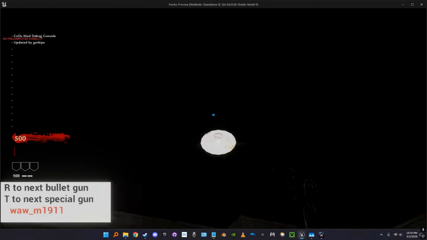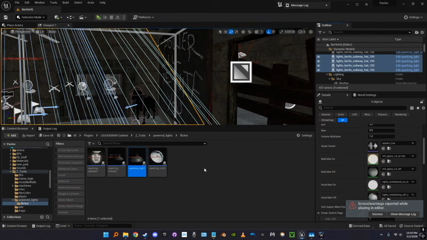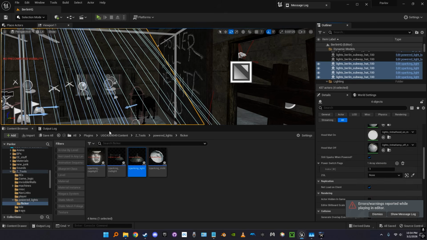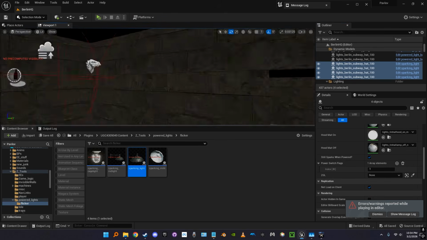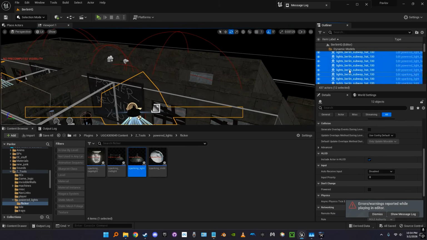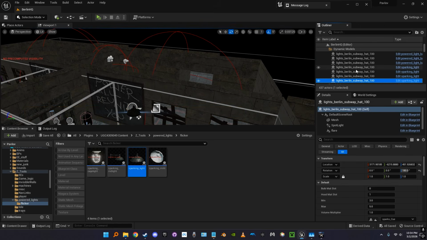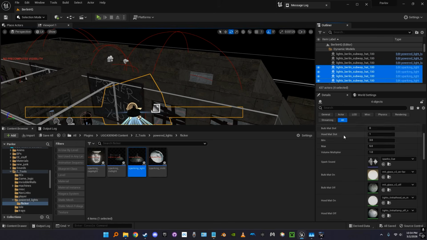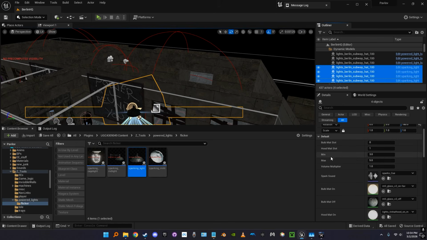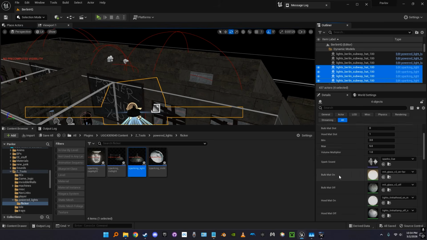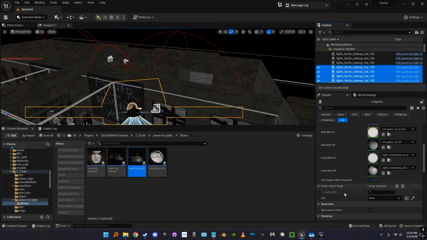No? No, okay. I guess the sparking lights need a setting. Yeah, the sparking lights. No, they have a power switch flag. What? Yeah, okay. No, you know what? Hold up. Sparking light has a few variables to look at. So this is the minimum and maximum delay between sparks. Volume multiplier. So that's if you want to change the mesh for when it's on or off.